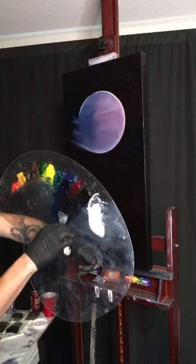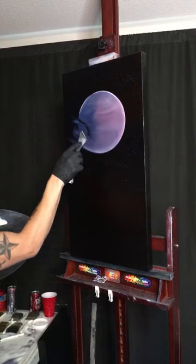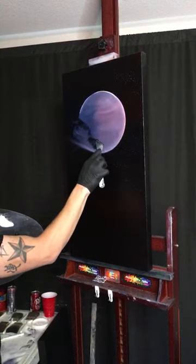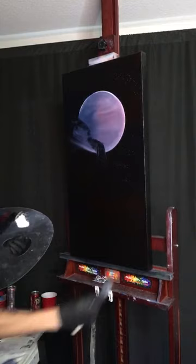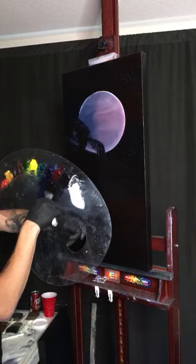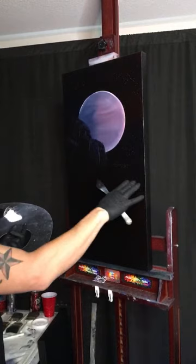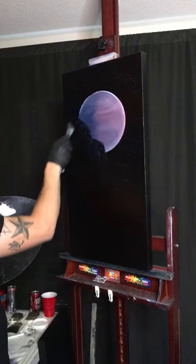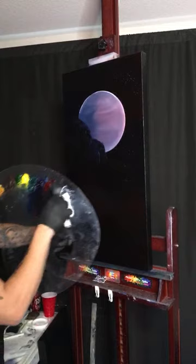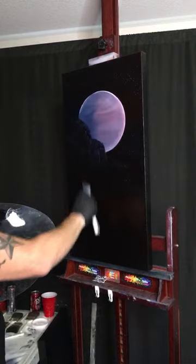With the palette knife, all I'm doing is scraping up a bit of that dark color - a good eighth of an inch, you definitely wouldn't want to drop that on your carpet. I'm smooshing it over, covering over the color. Wherever we pull it down is gonna be covered by this big crazy mountain. We don't need to cover all of this dark color all the way to the bottom - it's gonna kind of fall off into a misty, ethereal floating waterfall mountain. You could literally call it space if you don't finish the bottom.